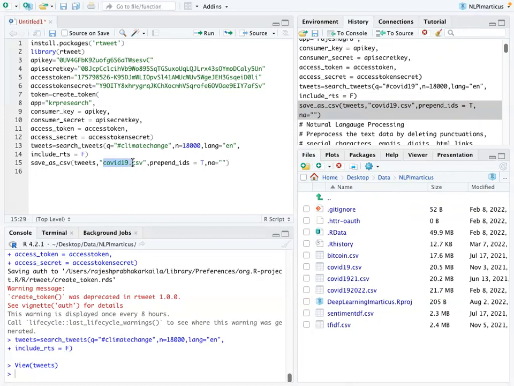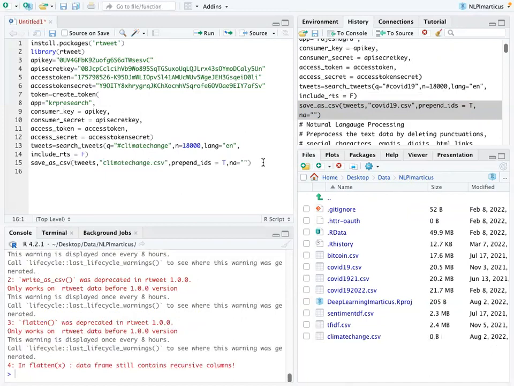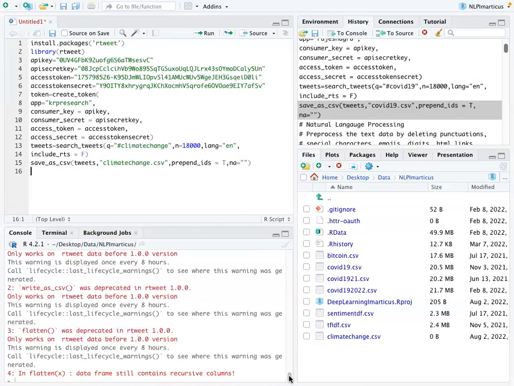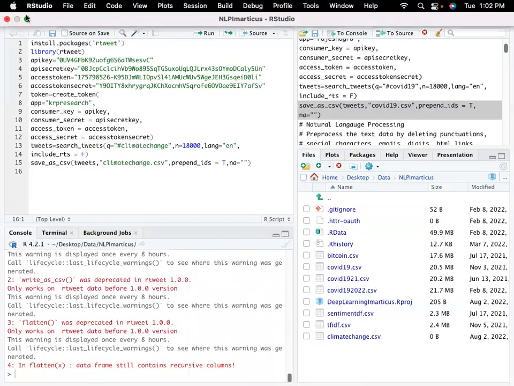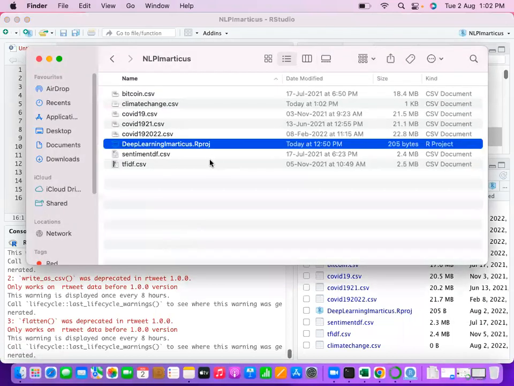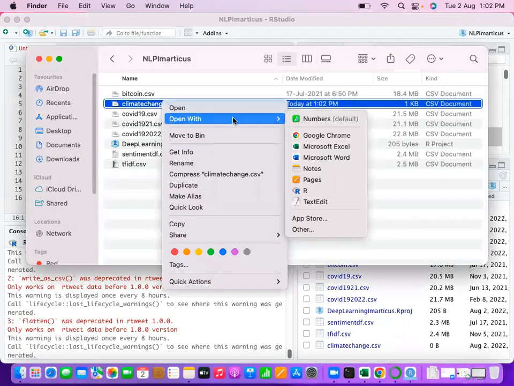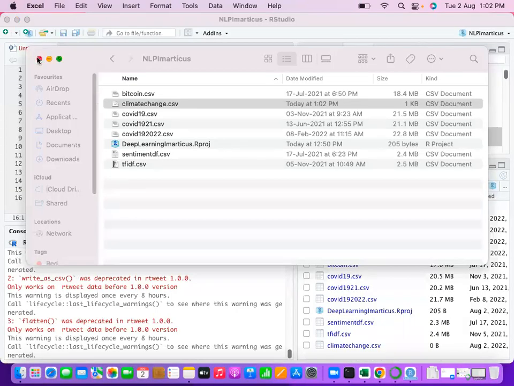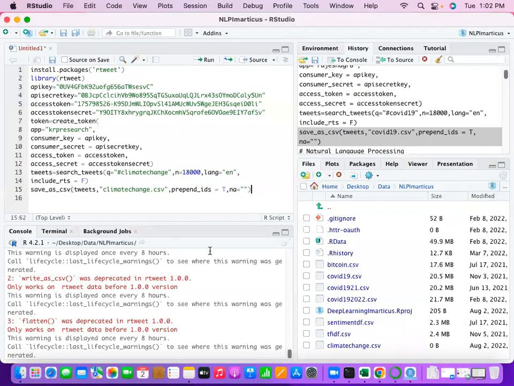Now we will save it as climate change dot CSV. Oh, save as CSV also they have changed. A lot of changes happen in rtweet. I have to work on the model again. Oh, it is not changing. Didn't save.